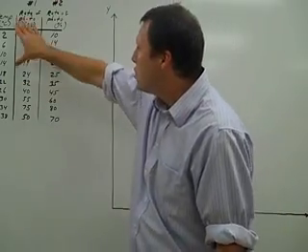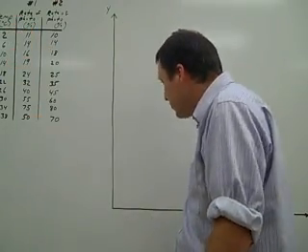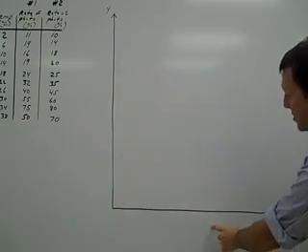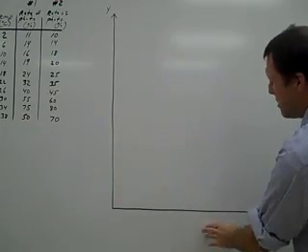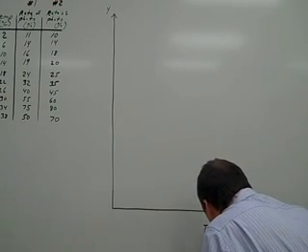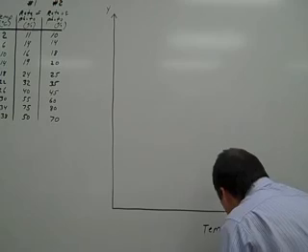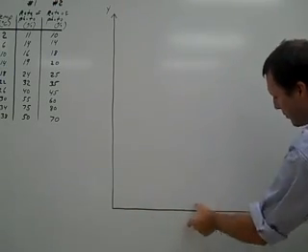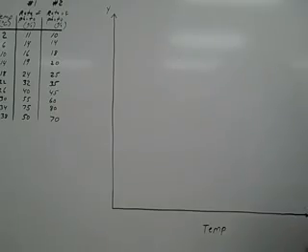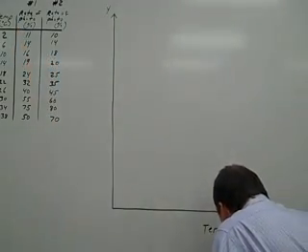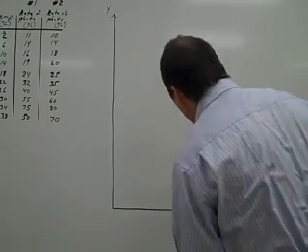All right, so our independent variable is going to be plotted on the x-axis. The independent variable is always going to be plotted on the x-axis. So let's go ahead and write temperature down here. And I'm going to leave a little bit of room so I can write my numbers for my axis here. So temperature, the unit is going to be degrees Celsius. So I'm going to write degrees Celsius and put that in parentheses.